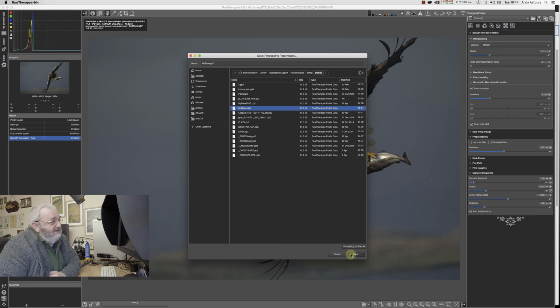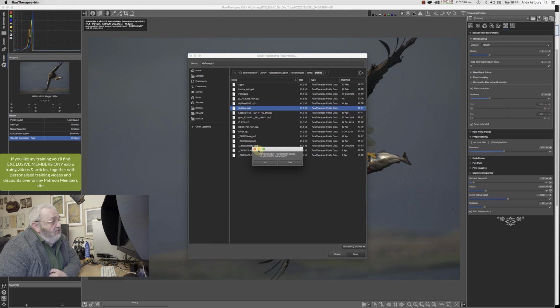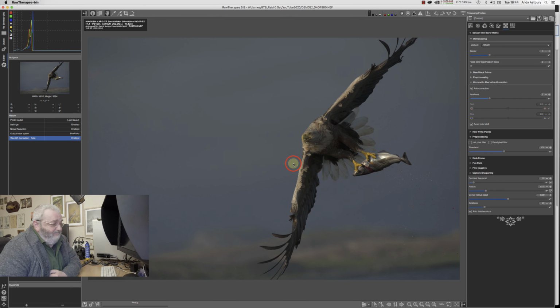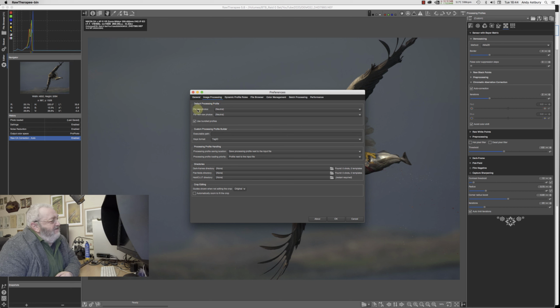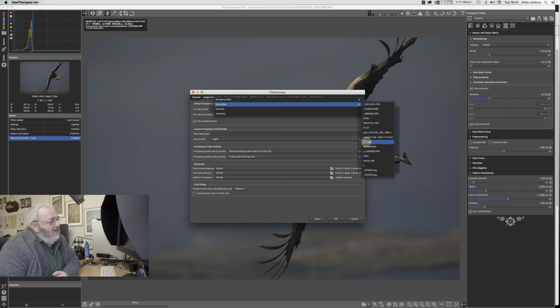So I'm going to click save, and I'll get this little box comes up here that says mybase.pp3 file already exists. Do you want to overwrite? Yes. Alrighty. Now then, here's the next thing you need to do. Come back to the RawTherapee Preferences panel, come to Image Processing, and then where it says for raw photos, the default processing profile, which I've at the minute got set to neutral, I can now come and click and go to My Profiles and go to My Base.